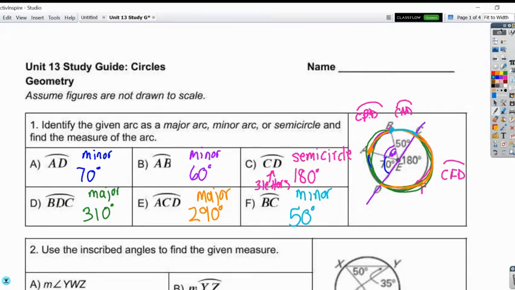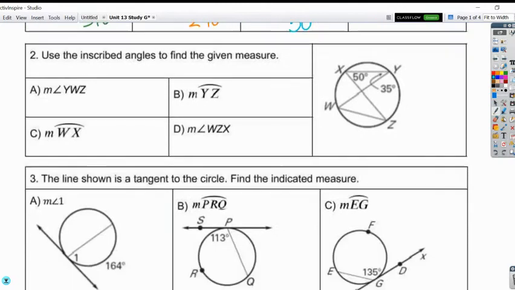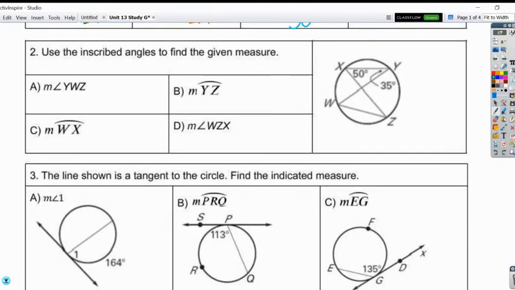As we move on then to question number 2, we were talking about inscribed angles in that figure. So make sure that you are labeling all of these properly. We're looking at angle YWZ. So angle YWZ, this is my inscribed angle. Vertex W is on the circle. That's going to be based off of the arc. This is my ice cream scoop of an arc, right, for the inscribed angle that goes the whole way across.